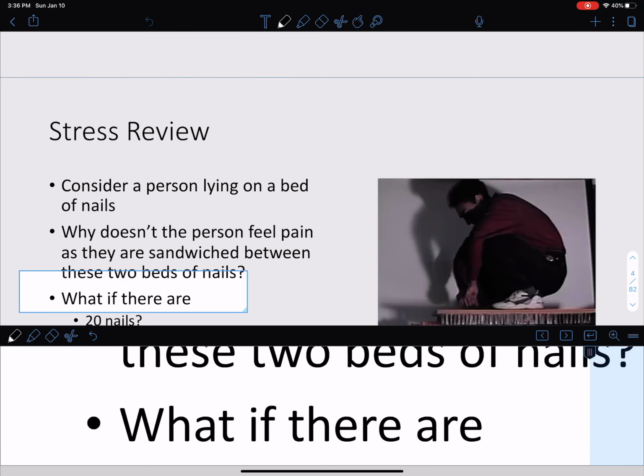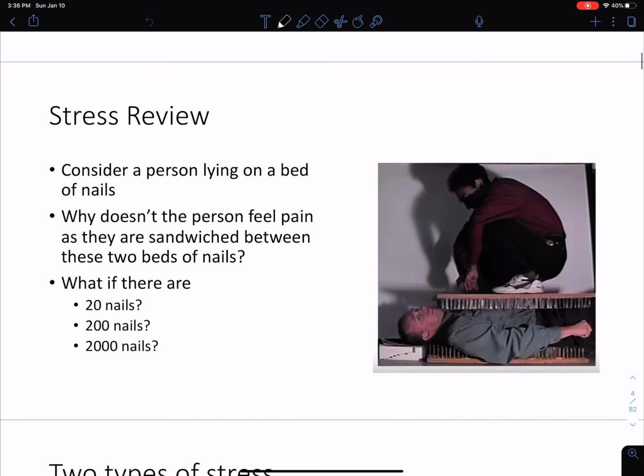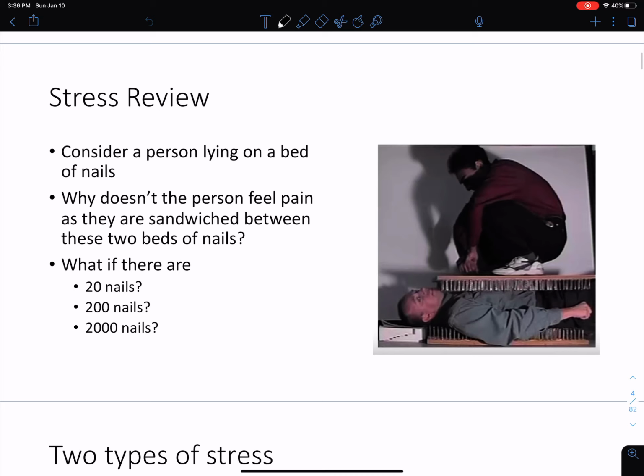There's just a little bit more theory tied and connected to this. So what I want to talk about is, let's consider a person. Let's take this picture here. We have a person lying on a bed of nails, okay? I'm not saying this person sandwiched between the bed of nails isn't feeling anything, but they're definitely not being punctured by the nails, or experiencing a level of pain which is intolerable necessarily, even though there is a person standing on top of them and there are little needles touching their body, right?